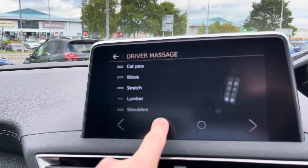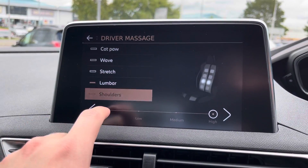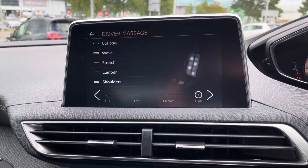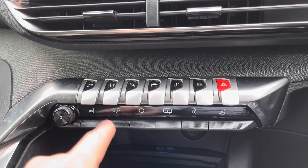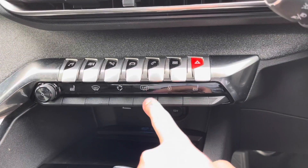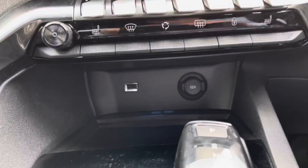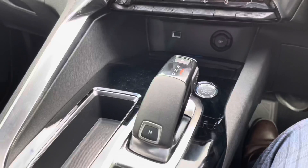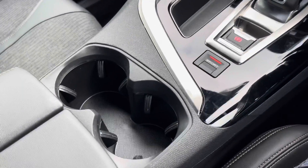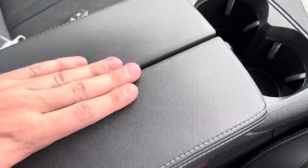One of my favourite features in this car is possibly the driver massage function. It gives you multiple different options on the menu for the style of massage you'd like — such as lumbar or a stretch, which targets different points in your back. Great for longer journeys when you need to loosen up a little. This car also comes with heated front seats for the driver and passenger, as well as a heated windscreen and rear windscreen to keep them nice and clear on colder days. There's USB and 12V storage just under there, a little storage space by the automatic gear stick with a sports mode function, and a cup holder, with plenty of room in the central storage compartment.